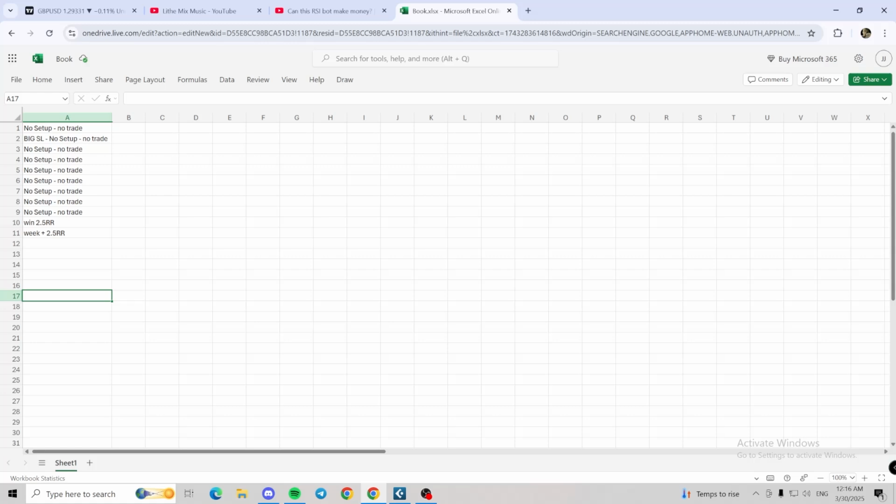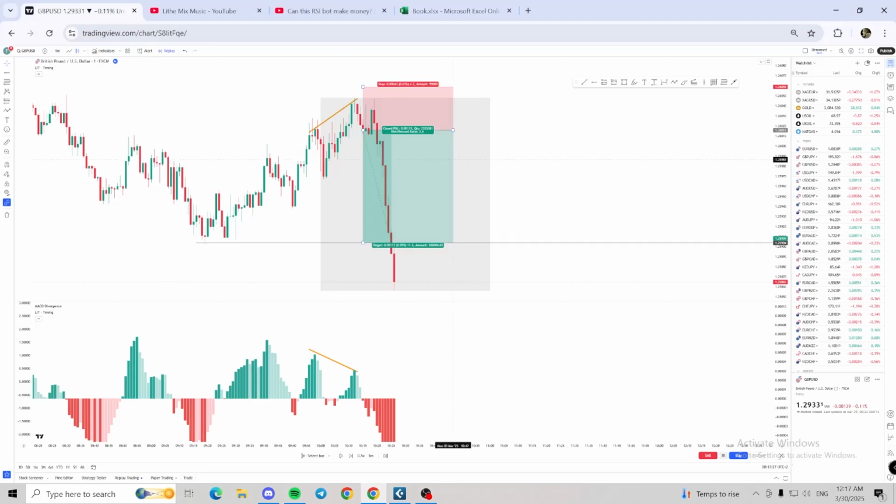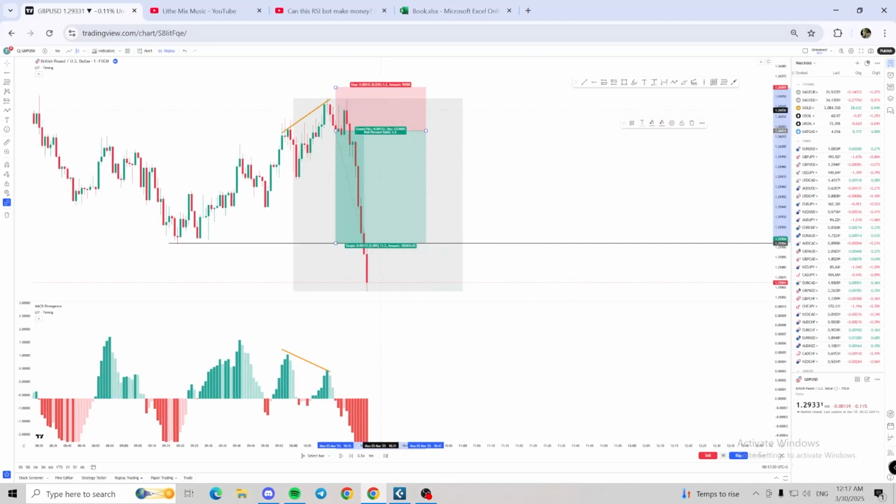what's your preference, right? Some people will be happy with this, some people will say it's total bullshit. So that's just up to you. But you saw how many trades we did not enter because of the big stop loss, right? There was, I think, 2 or 3 trades with a big stop loss at like 10 or 12 pips, right? So that's not good. Okay? So if you can keep the pip size to 3 or 4, it usually works out.